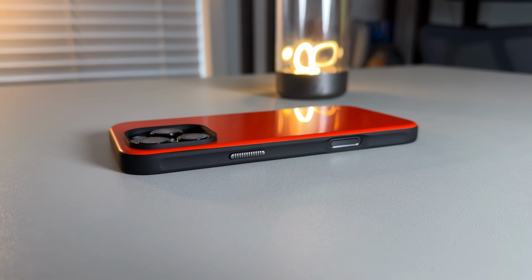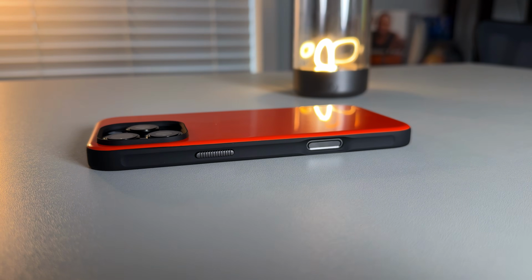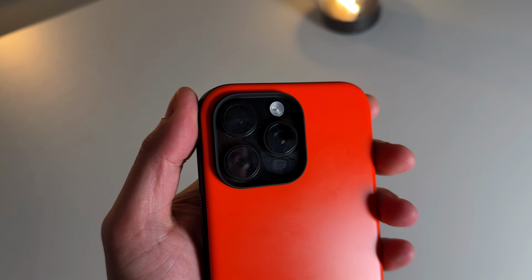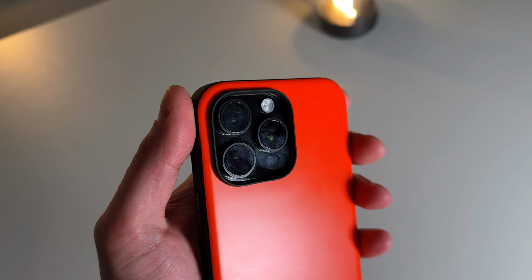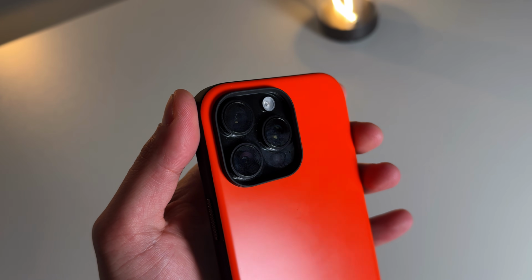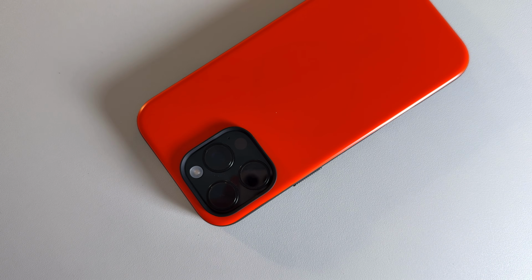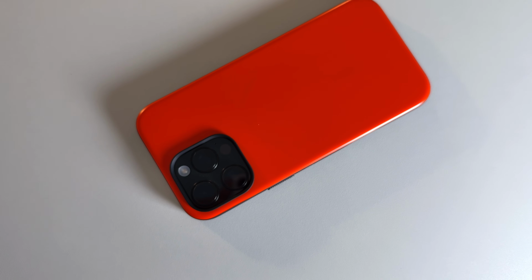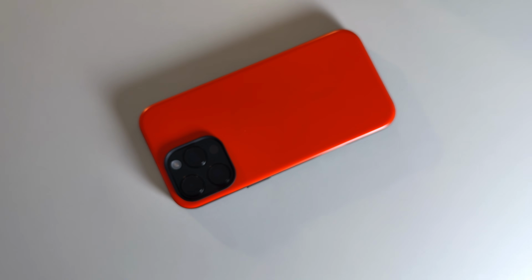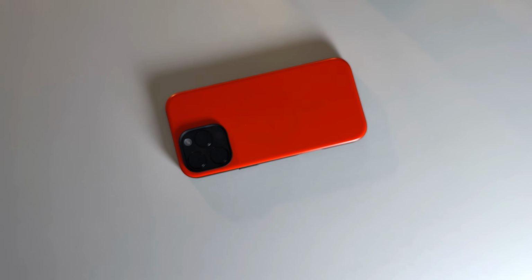It's got a nice camera lip as well as a front lip to make sure the screen and the camera bump stays protected, has MagSafe magnets, has a nice microfiber lining on the inside, and then the sides of it is fully protected as well, and you do have some texture and material differences when it comes to the buttons. So it goes from this nice kind of TPU rubber to this titanium finish that does have some nice texture to it as well. So you do know where the lock button is, you know where the volume rockers are, you know where your action button is, and then when it comes to the camera control button, they also went with the cutout with a little divot in there so you can fit your thumb or your finger in there very easily with easy access.